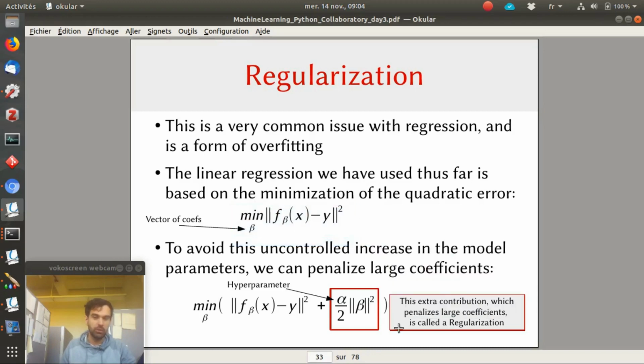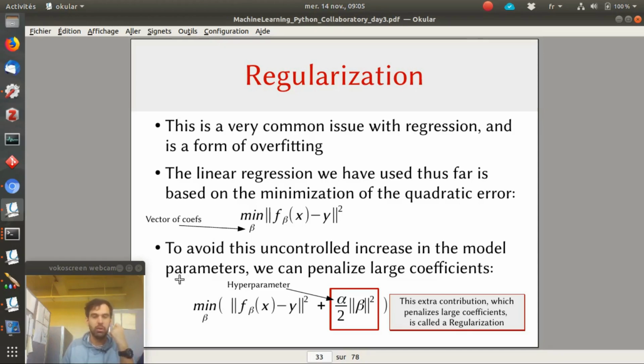minimize the function. So in fact, you can just add a term here saying, okay, at the same time, I want to minimize this term here, but I also want to minimize the coefficients. So the way I do that, that's just the sum of all the square values of the coefficients, this guy here. And I will just put a parameter, divided by 2, don't care about it. But alpha will just be the trade-off between minimizing the coefficients and minimizing the closeness to the data.